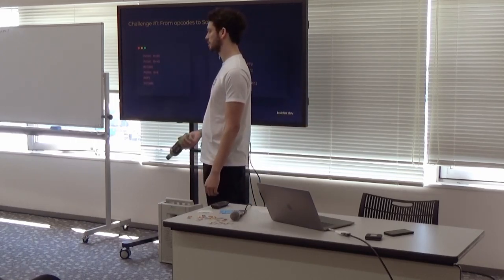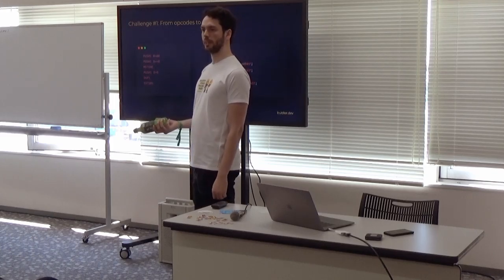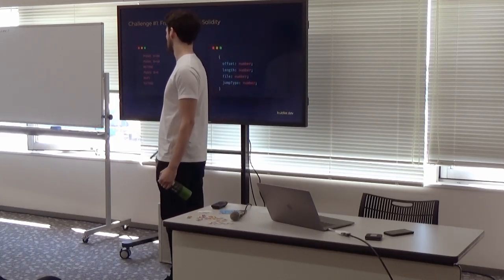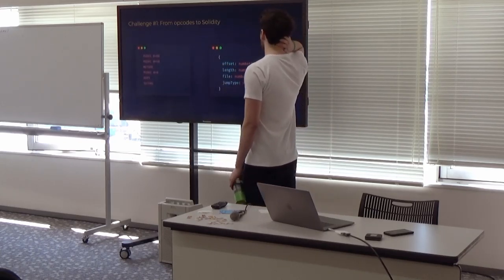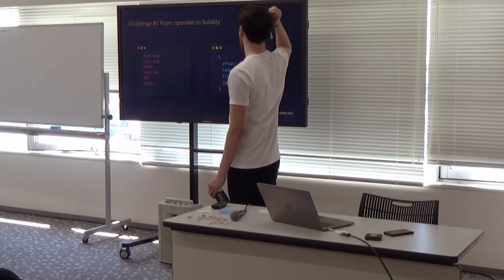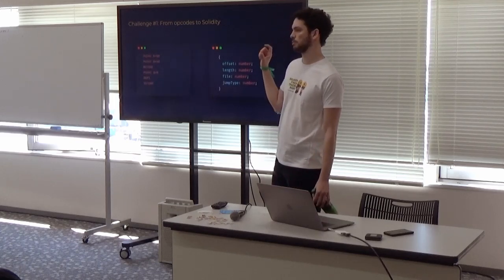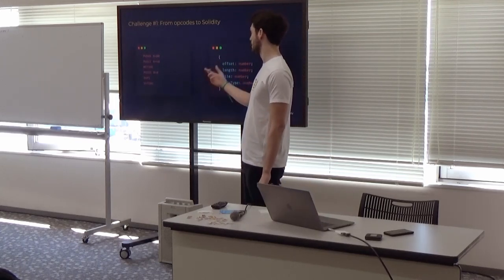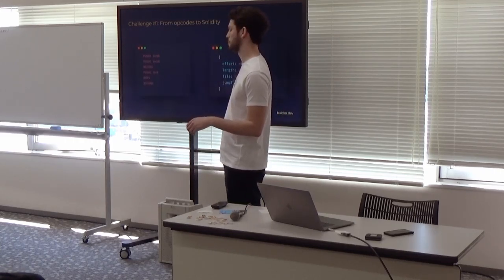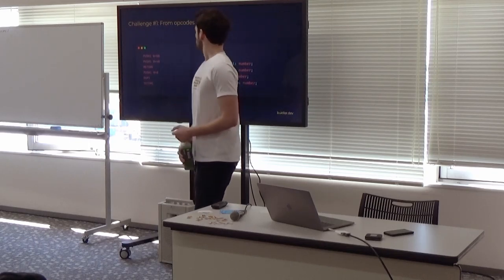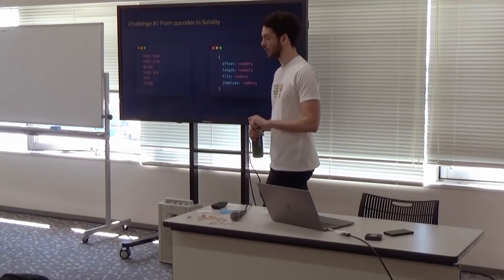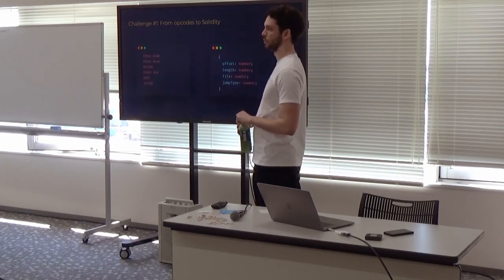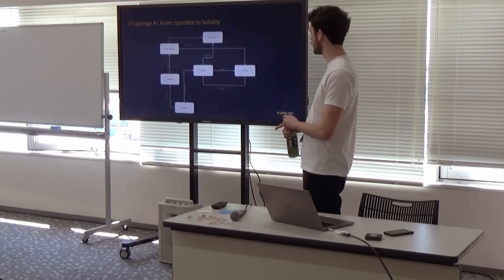When you compile a smart contract, you get a ton of output. Among those things, there are bytecodes. Bytecodes are just a list of instructions, not much. And luckily, for each bytecode, you also have a source map. A source map is an output that tells you a little bit about the bytecode. It just gives an offset and length of a file that maps into a chunk of a file that generated that opcode. And then it has this jump type thing that we'll talk about later. This is super useful, and without this we wouldn't have done anything, but the problem is that it's still super low level. We need to have a more semantic model of the thing.